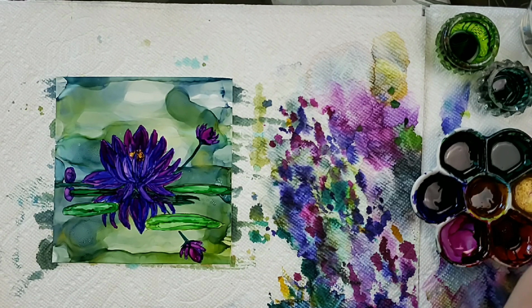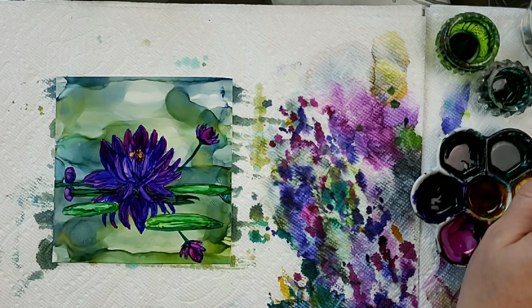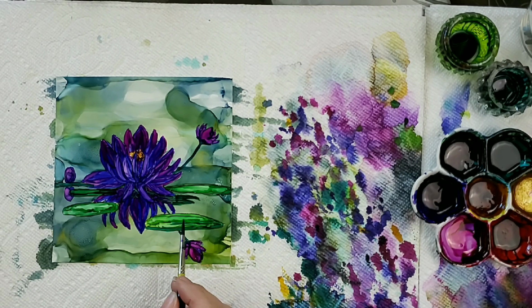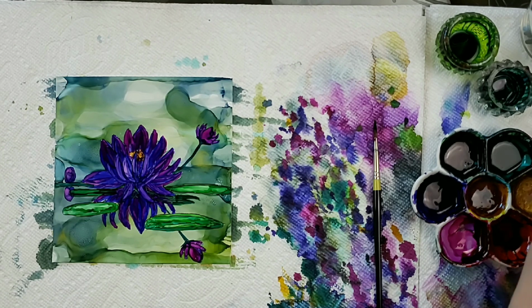I kind of like that. If I want to darken this up just a tiny bit, I think. And it's okay to go back over your inks. It actually gives some really nice effects. So I'm going to clean my brush down, and I want to go ahead and add in a little bit of water on our reflection.